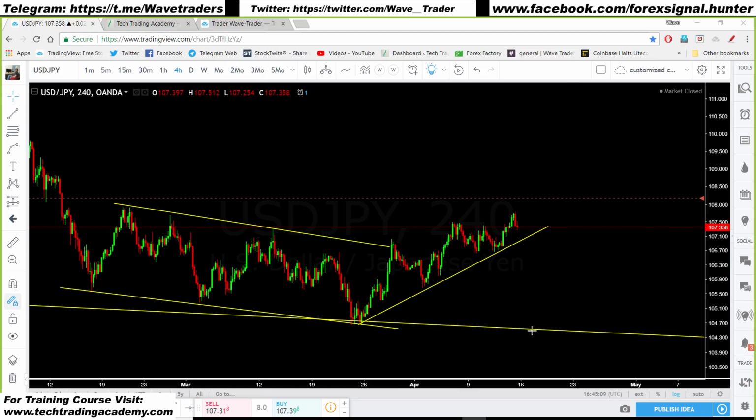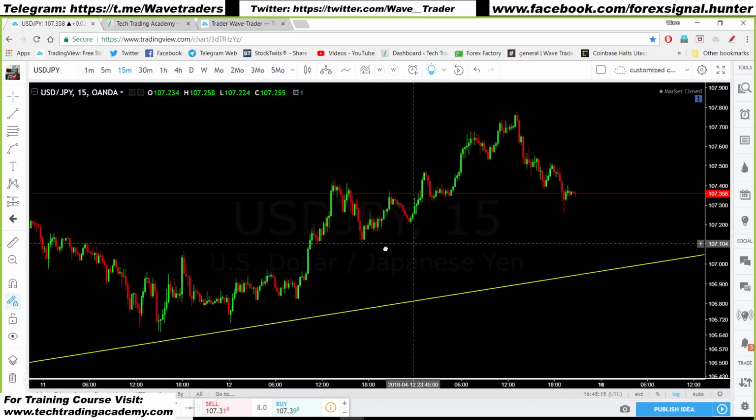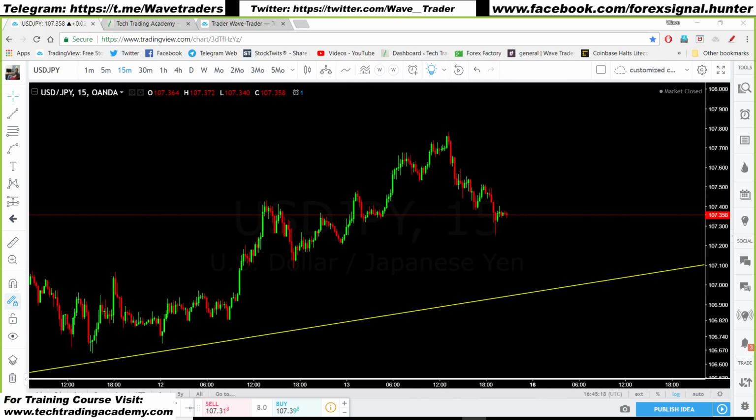All right, when it is going to break down, even you can understand that yes, it is not going to go back up and is going to get down aggressively. Okay, so watch this lower time frame. If you're going to see, there's going to be a gap. Definitely there's going to be a gap over the weekend. We are expecting that gap. Yeah, that gap can come over there.